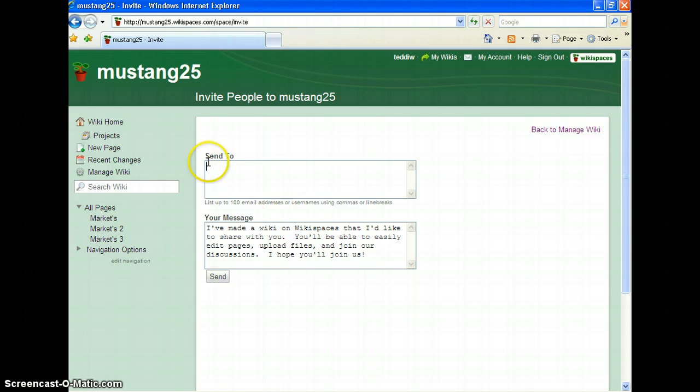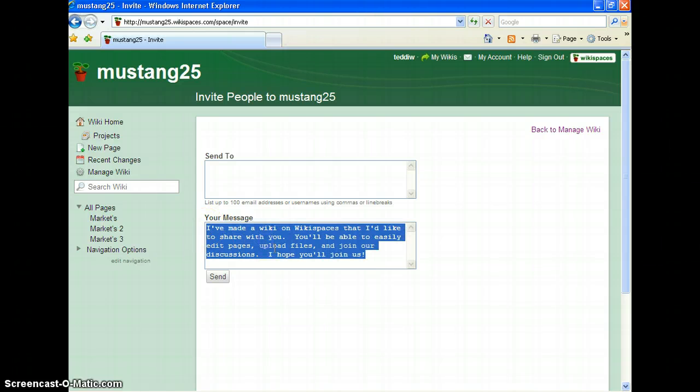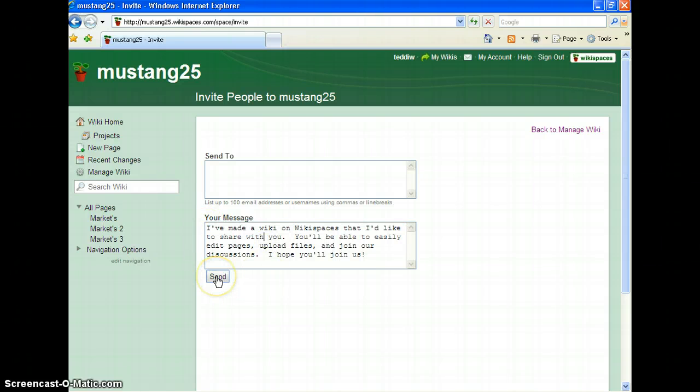And then you got the email addresses from, I got it from Dr. Moody's emails that he sent us in the past. I just got everybody's email off of there and then selected a few, and then you push send, and this was just an automatic message. You can highlight that and delete it and write your own message if you want, but then you just send those invitations and then they have to accept them.